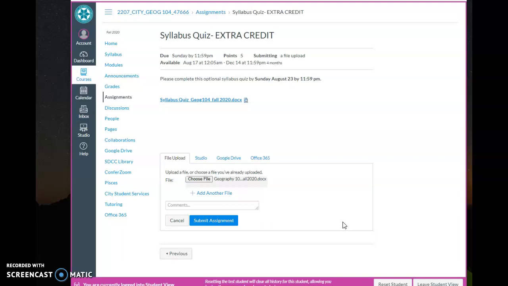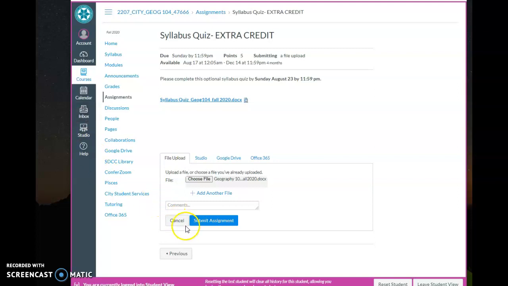We're going to have reflections. We're going to have a few other assignments that are a bit more complex than this, but this is in general how you would do this. If you have any questions, you can ask me. Email me. You can ask me in the inbox, which is right here. You click inbox, and you can send emails.